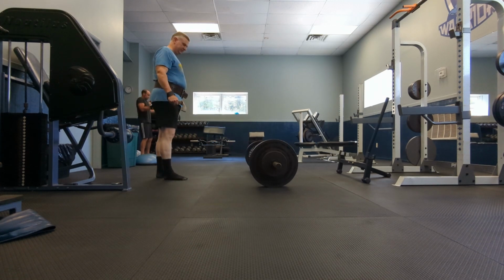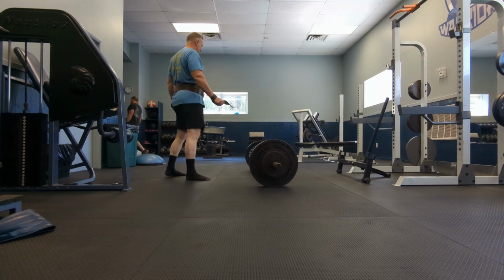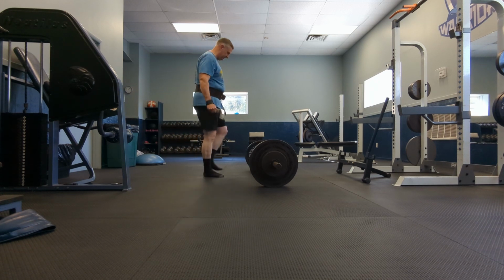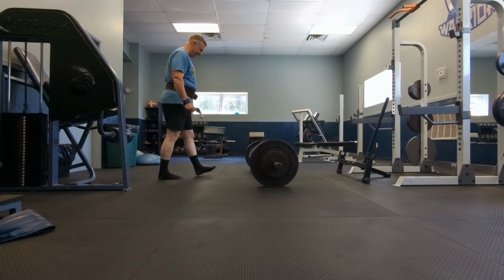Might get a little noisy. 355 and I want to try six. I did five last time, so. Try to do a little more every time than I did last time. Either go up in weight or go up a rep. One or the other. Either way, just do more than last time.